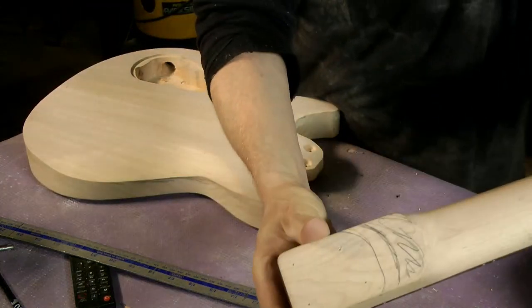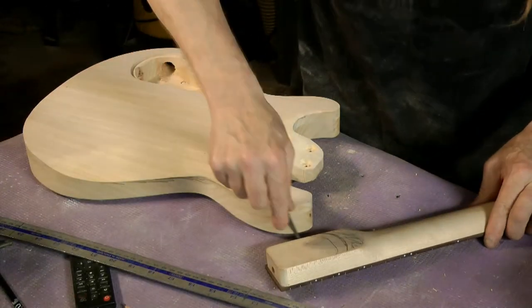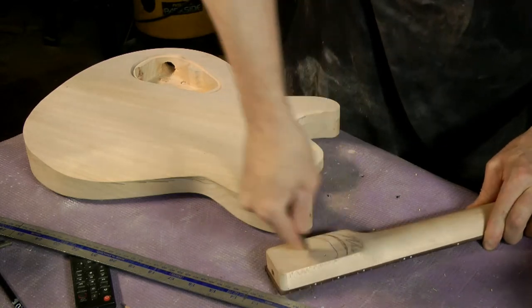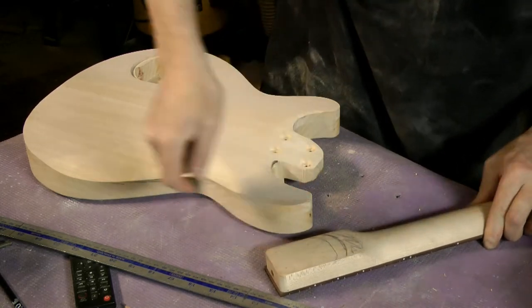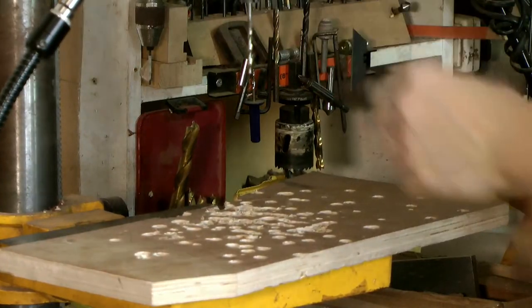So we've now got four holes to drill and a little bit of carving to do. Over to the drill. I'm going to mark these a little bit deeper with a... Yeah, it comes through on the other line, doesn't it? Remember? Chuck up. Done my chuck up for a change.